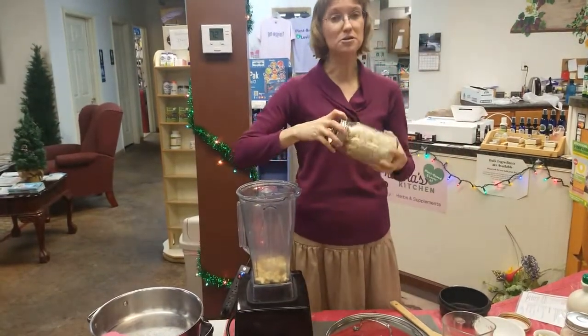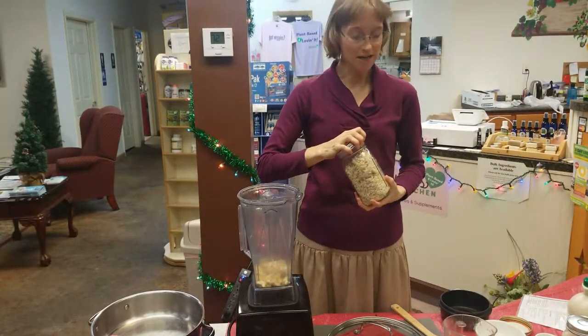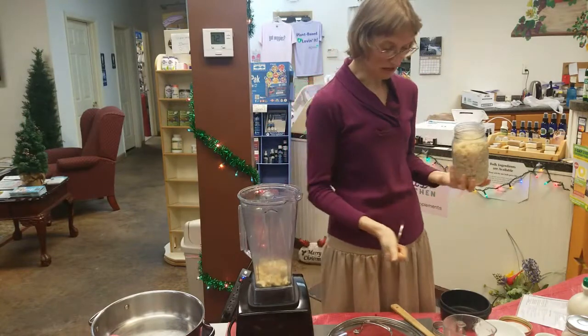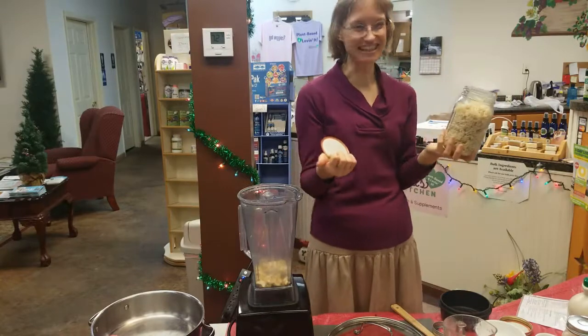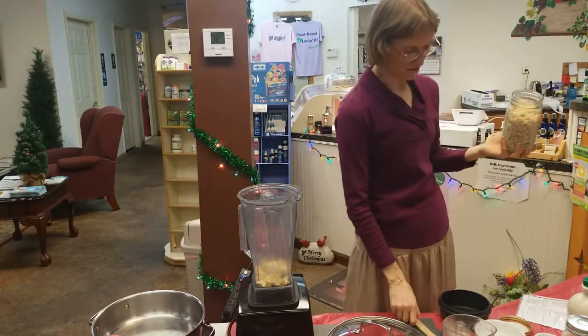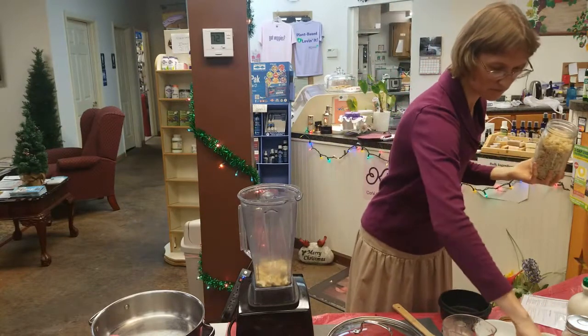The next ingredient is 2 cups of cooked rice or cooked millet. You can use either one. And it's a great way to use up leftover cereal. As you can see, we cook rice, we put it in a jar and we seal it. And it's good all week. And whenever we need rice, we just open it up and we're all ready to go. So I'm looking here for a measuring cup. I see one here.